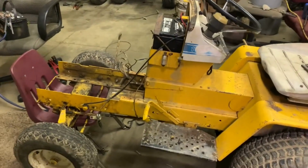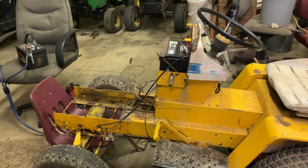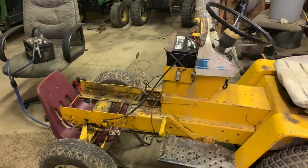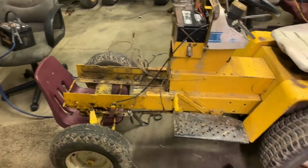So they stuck the engine back in it. The engine probably wouldn't start. So they said, forget it, and they put it off to the side and probably just parked it. So then they sold it, and I ended up with it. And that's probably the story on this tractor and what happened. That's my thought.